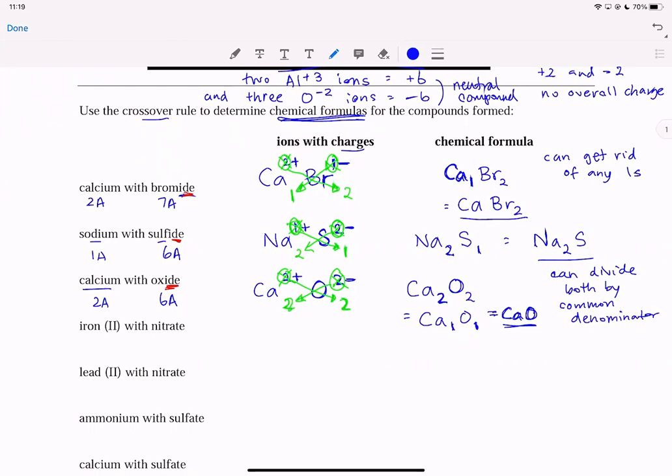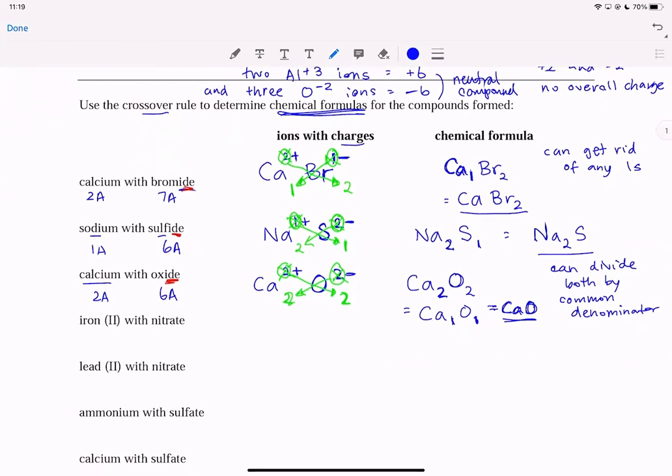Okay, how do you guys feel about this? Can I get some thumbs up? I got 1. Okay, good. Thanks, James. So let's take a look at this one, which is iron 2. Now, when you have the Roman number, remember the Roman number means that's the charge value. So this is iron, that's the element symbol Fe. And this Roman number is the charge value that is +2. Okay, so you're really gonna like those Roman numbers when you get used to seeing them. So that's +2 or 2+.